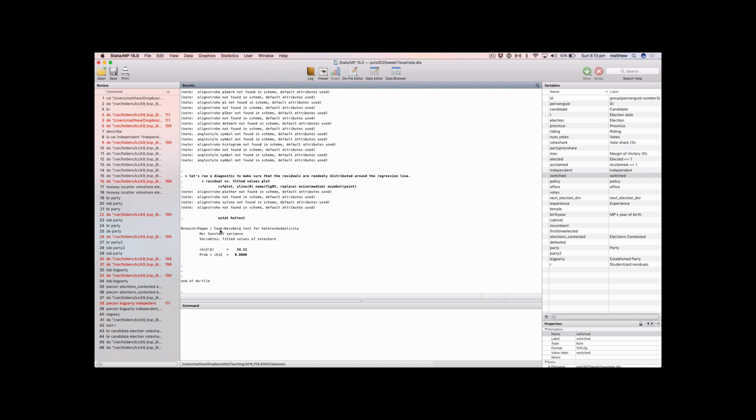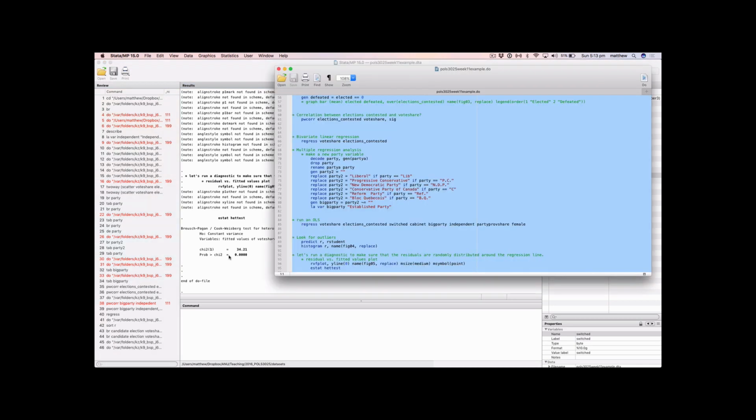So this is the Breusch-Pagan/Cook-Weisberg test for heteroskedasticity. H0 suggests that there is constant variance throughout, so that there is no heteroskedasticity, and we've run a test where we're rejecting the null hypothesis that there is no heteroskedasticity, which suggests to us that there is. So we need to do something to our regression command in order to squish those residuals so that they are closer to the line, and deal with this heteroskedastic problem.